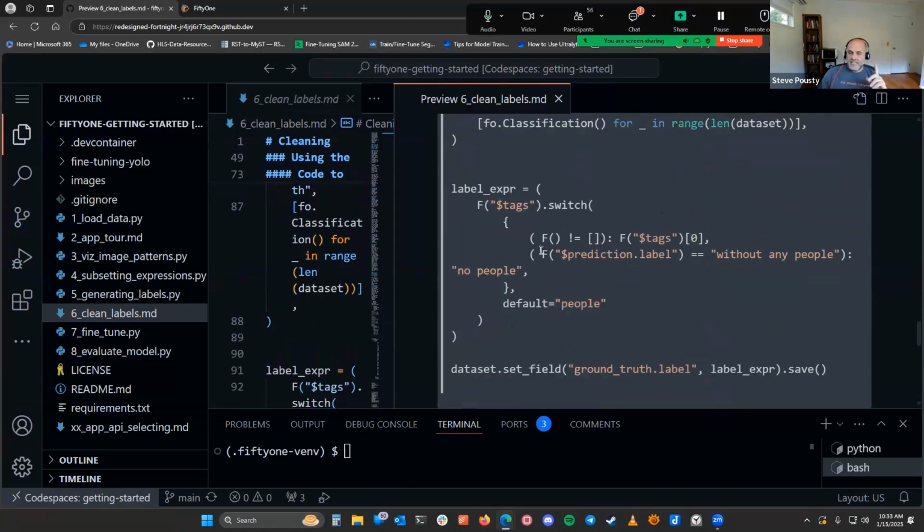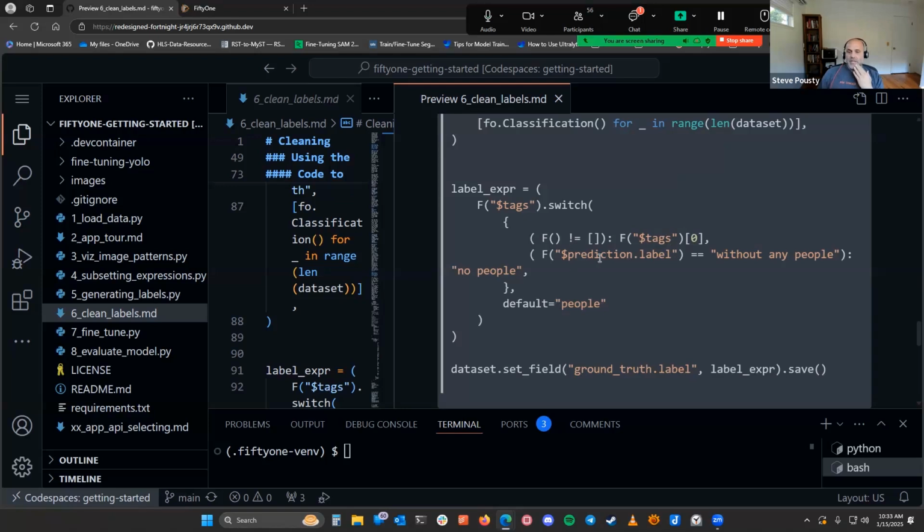And then here's some fancy stuff that's basically a switch statement on the tags. If the tag has nothing, then it's tag 0. Or if it's not empty, if there is a tag, set the value to tag 0, which is only one tag.